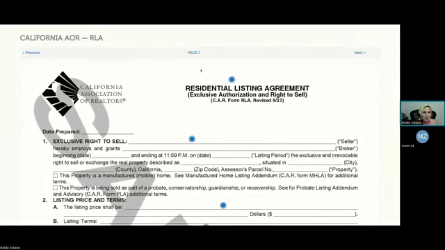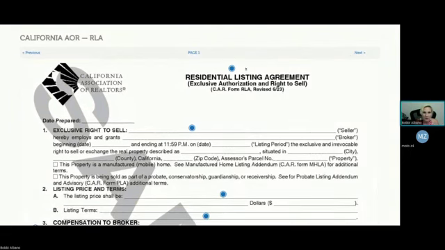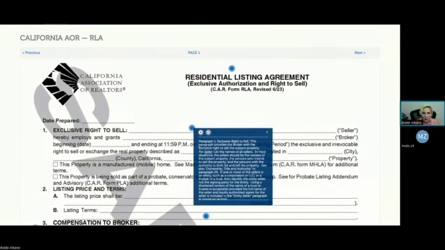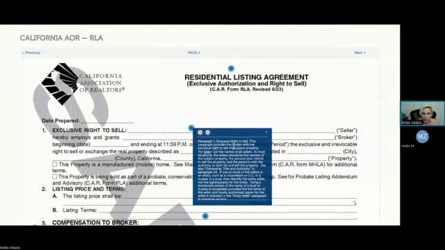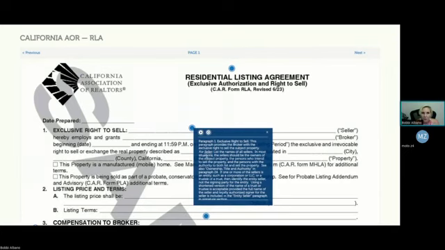You're going to see pretty much the same. It's going to have each page in this little area here with the blue buttons and the next button right here. Let's skip the title one and go right to the first one here: exclusive right to sell. Now, paragraph 1, exclusive right to sell. This paragraph provides the broker with exclusive right to sell the subject property for seller.